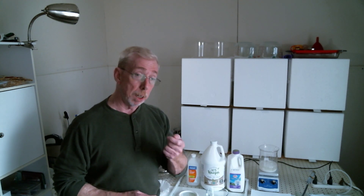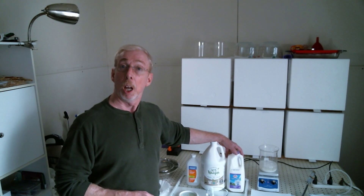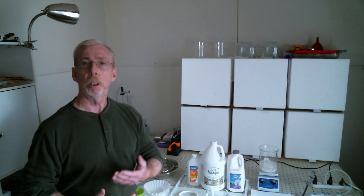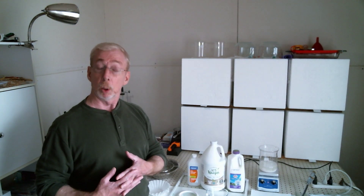It can be cut, carved, and sanded into many different shapes because it dries rock hard. To make Galalith, we're going to precipitate casein out of milk — it works better than casein powder. We're going to use fat-free milk, industrial strength vinegar, and we're going to purify it using alcohol. Alcohol attaches to water displacing it, and it also removes things in milk we don't want — any remaining fat and the milk sugars — so what we end up with is pure casein, the protein that will be our building block.